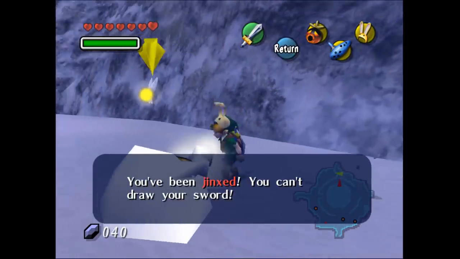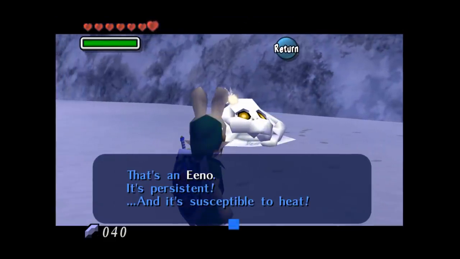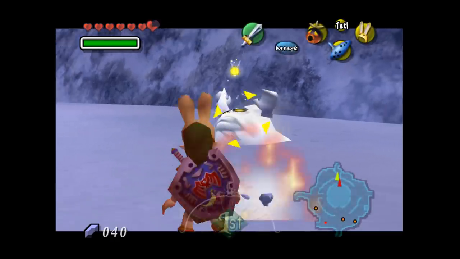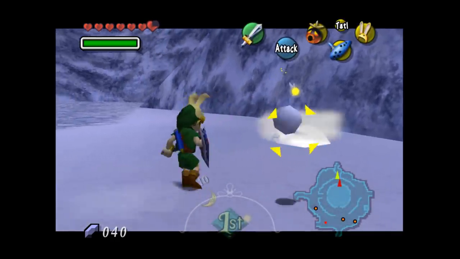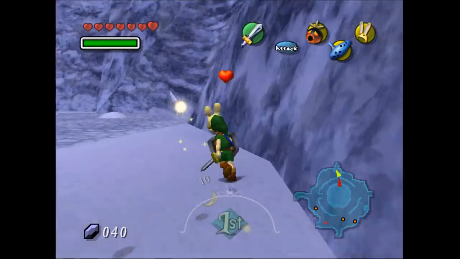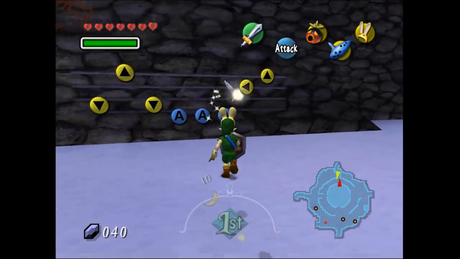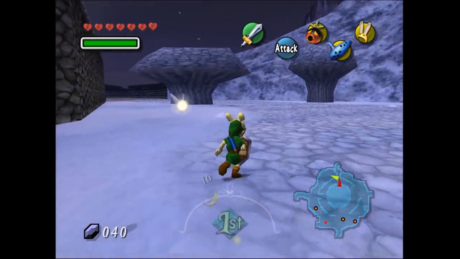Oh, what the hell are these things? I got jinxed by these guys too? It's an Aano! It's persistent, susceptible to heat. Oh wait, now kill him. I think. Yeah, there we go. Oh, it came back again, and it's a different song. I guess it's different every time then.